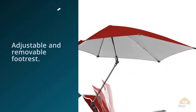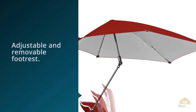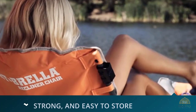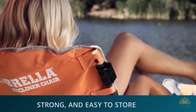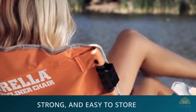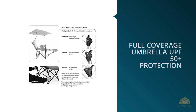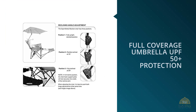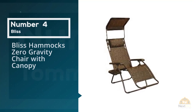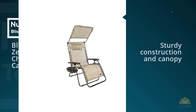Yes, this chair has an adjustable and removable footrest. It's made from high-quality material, meaning it will cradle and conform to your body and not feel rigid. What makes this chair stand out is the included three-way swiveling umbrella — it attaches to the chair near your head and can be perfectly adjusted so you're always in shade.